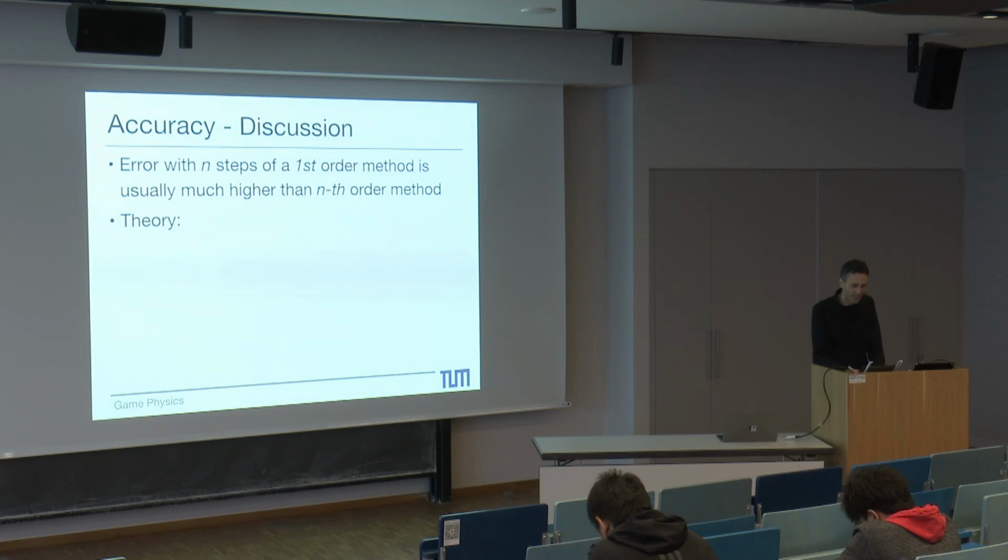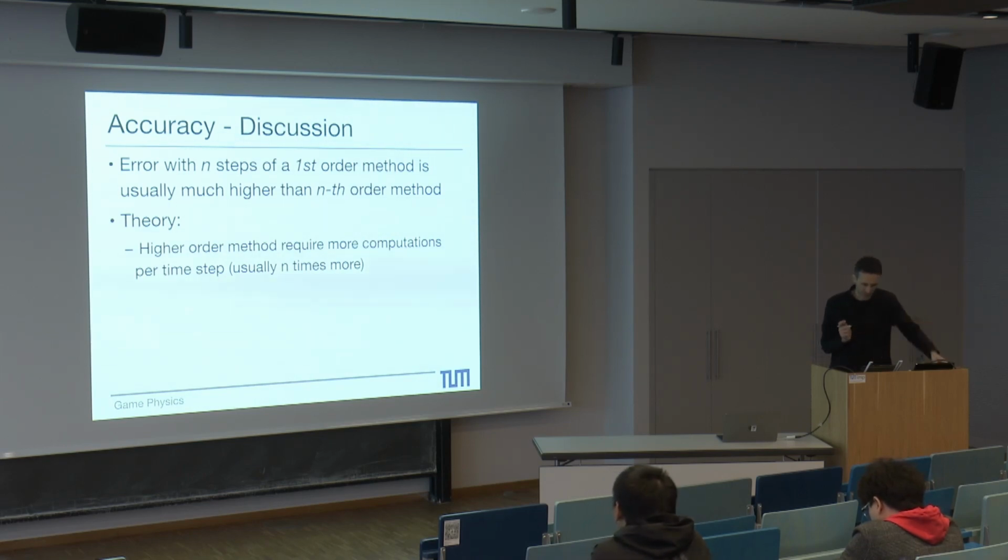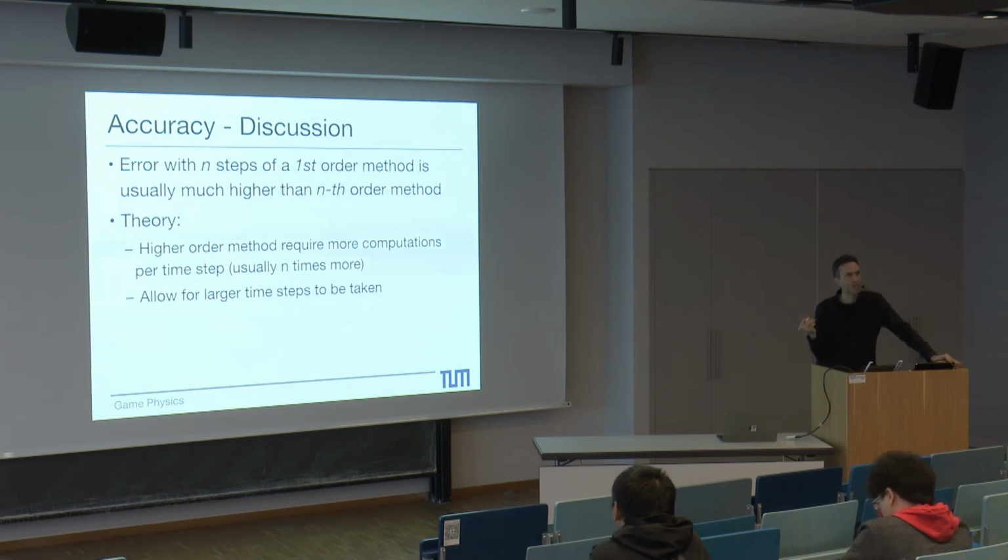So one of the important points here is what we already discussed, but just for people who want to look this up, it's here on the slides. We typically have a linear increase in calculations for the higher order methods, say n times more for an nth order method, and something exponential typically in the time step, h to the n, for the increase in accuracy, the decrease in error.